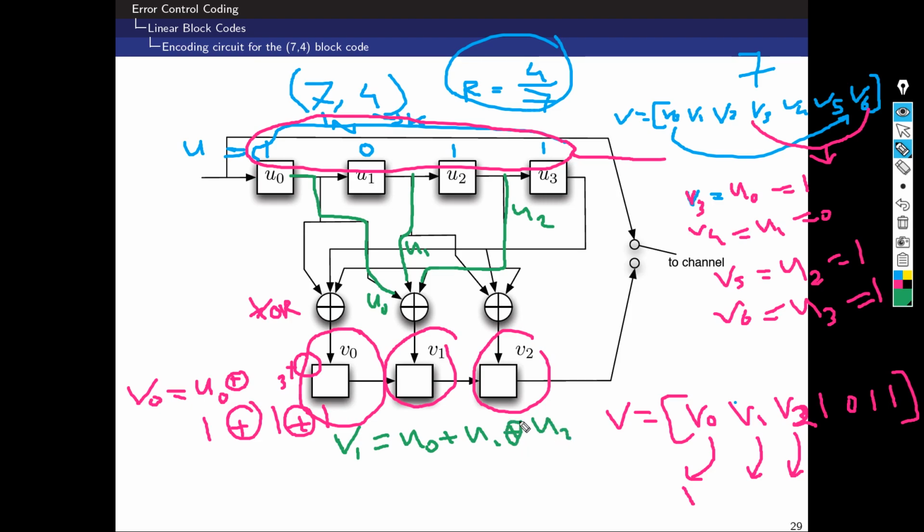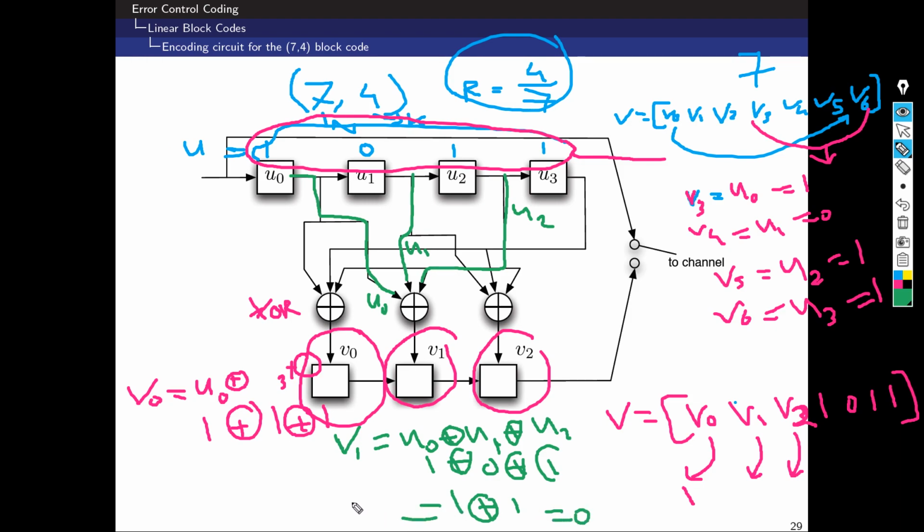And what's the value of U0? U0 is 1. U1 is 0 and U2 is 1. You XOR them with each other, 1 XOR 0 is 1, 1 XOR 1 equals 0.